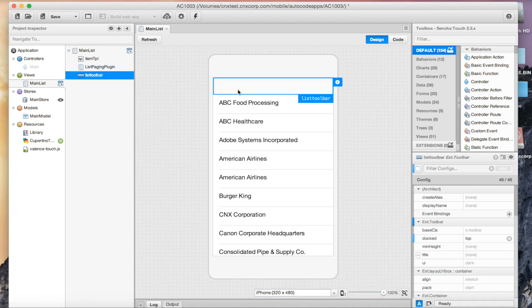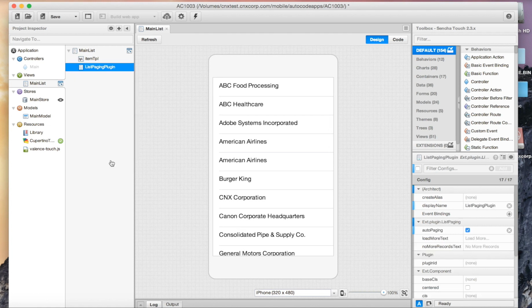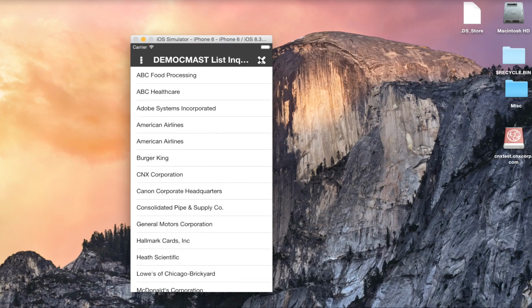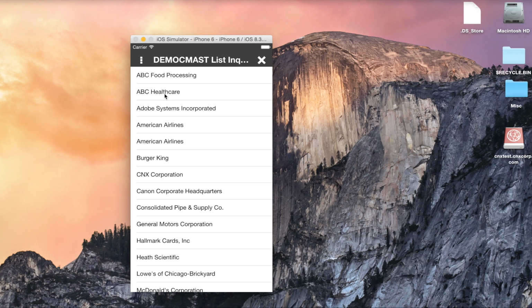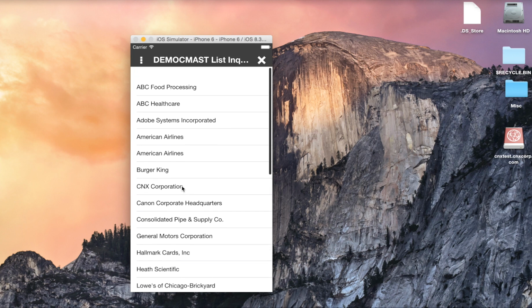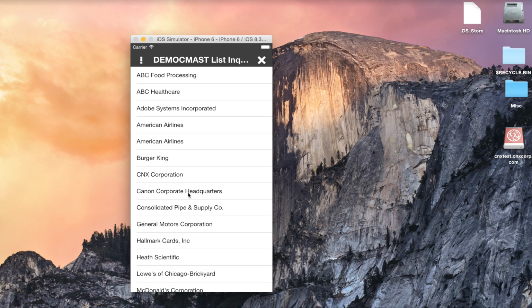That search existed on a toolbar, and now we have a blank toolbar. So we can just delete the toolbar as well because we don't need that anymore. When I save it, I'll go back to my simulator and run it again. And there you go. Now it's the same application, only without the search bar on it. And from within Architect, I can add anything I want. I could add pop-up windows, the ability to add records, delete records, things like that.